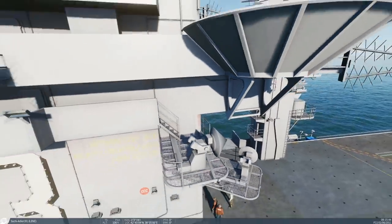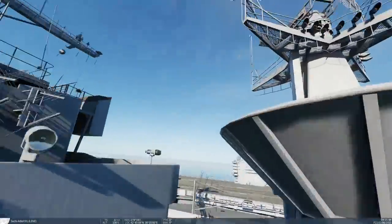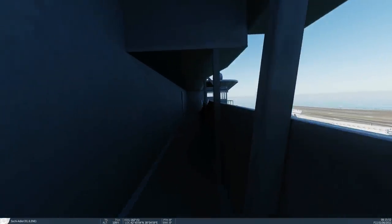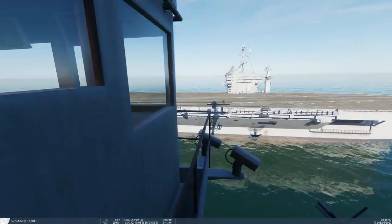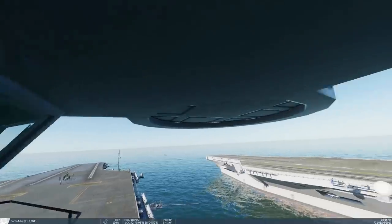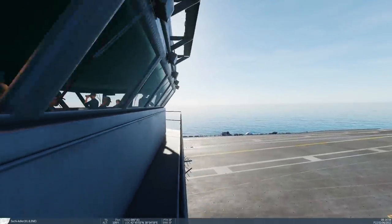Are they planning on doing something like that eventually? Another place here, look. Look, you just walk around all these little things. And I want to go over there. Quick, and I'm going to go over there. And over there. And over there. That might be a bit of a tight squeeze. I think that's probably there just to clean the windows.